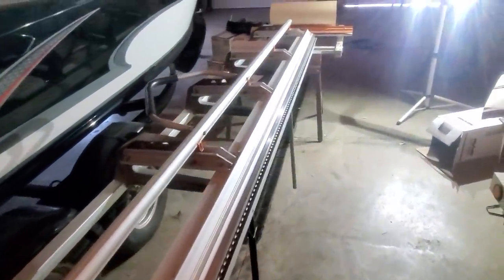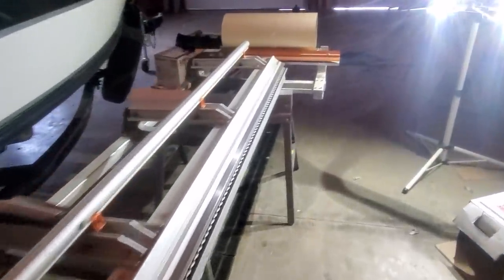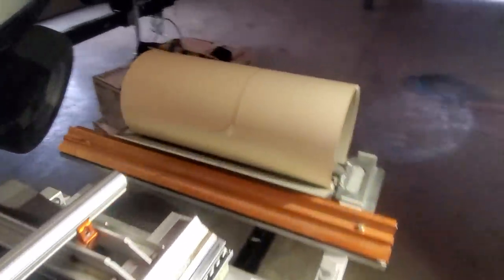So I stopped over at a buddy's garage. I've been letting him use my brake. He's been working on his garage here for most of the summer. And I figured I'd let him use the brake for any of the metal work he had to do on it.